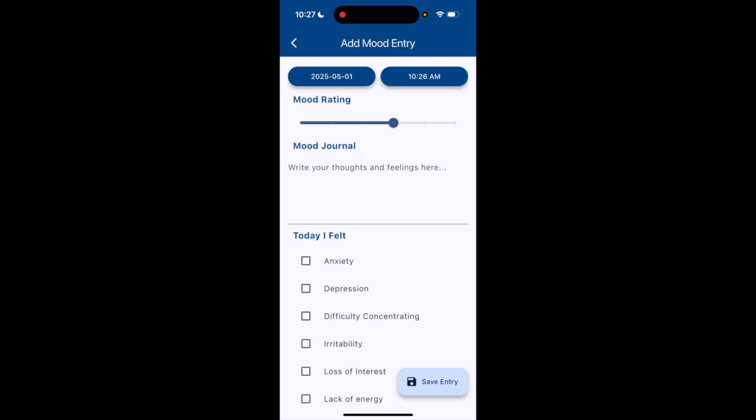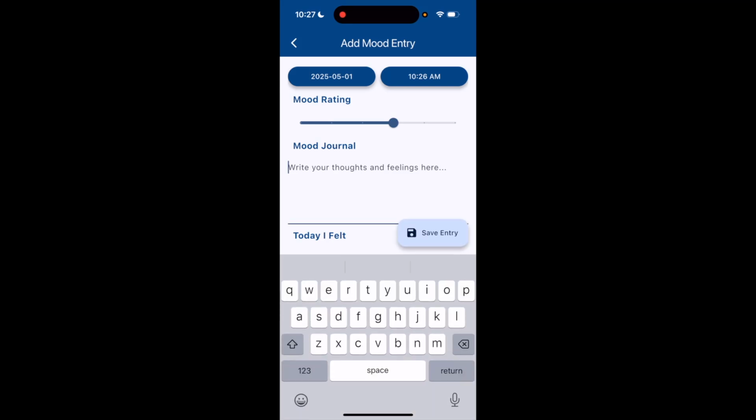The mood journal entry is important to capture what was happening around the time you made this entry. I use it most of the time to capture triggers or what was going on in my mind, but you can use it to capture what is important for you to remember and look back on. In my mind, mood journal entries are private to you, so they do not appear in the reports you can generate for your care team.